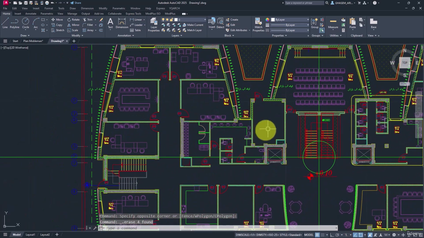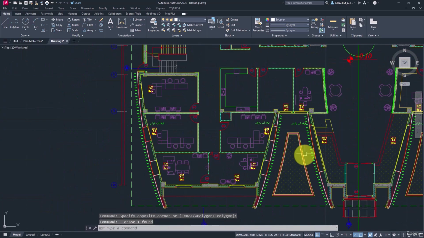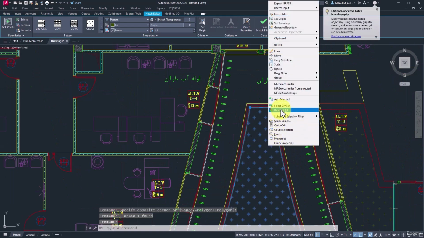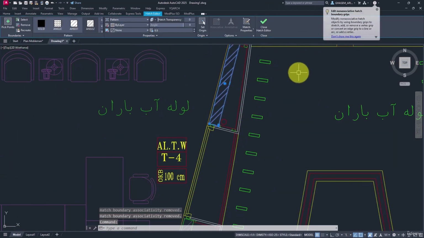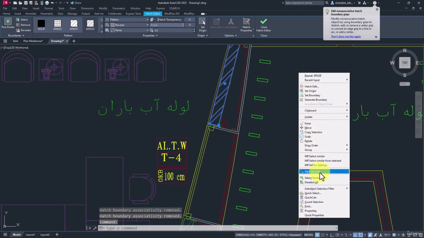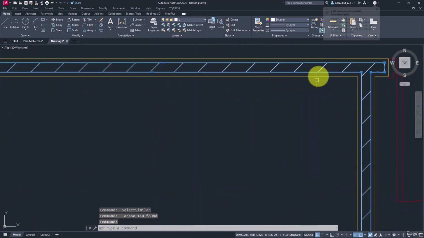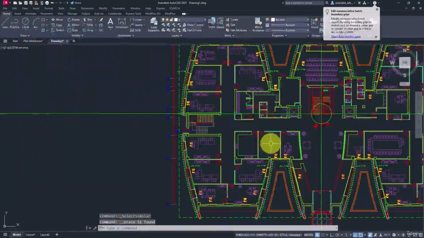Watch this. Oh no, I just try to optimize the file and lower the size so we can control it in Revit easier. We delete the filled regions, select similar, or we delete the hatches. Again, I select another hatch, select similar, and then I delete it. And we can also delete the hatches for the walls.